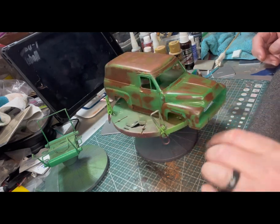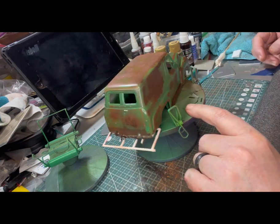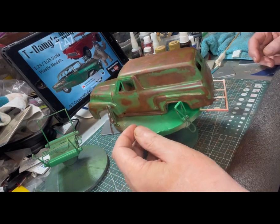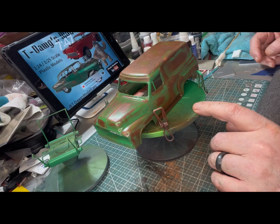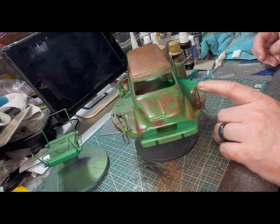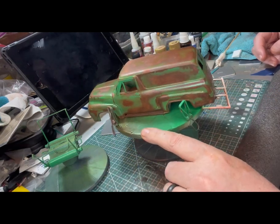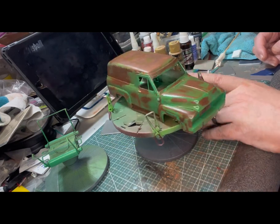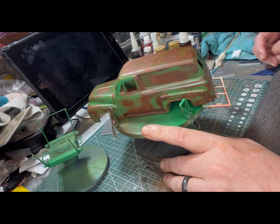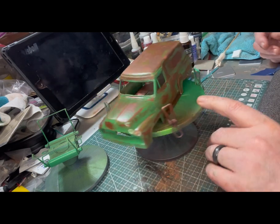155 Ford panel. This is the monogram Harley Davidson motorcycles edition. This is the way Joey wanted it. So, Joe, buddy, I hope you like it. If you don't, tough. No, I'm just joking. I know what Joe likes, and Joe's going to love this. So, I hope y'all like it. And if you don't, I hate it. I'm sorry. Not everybody has the same taste. That's why God made us all different.